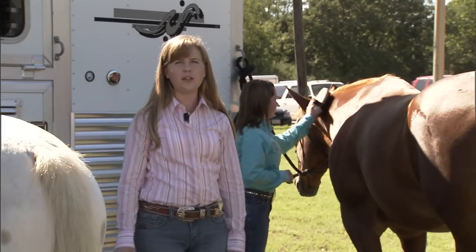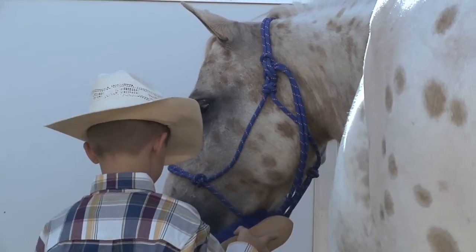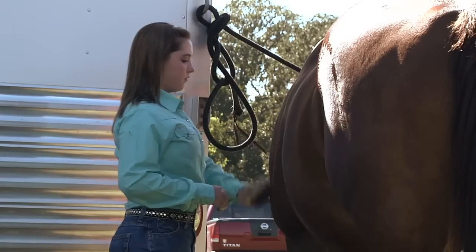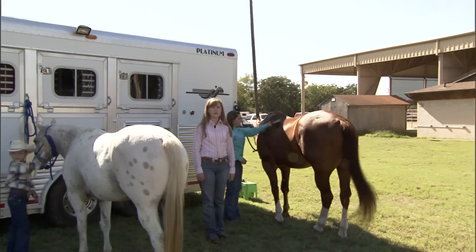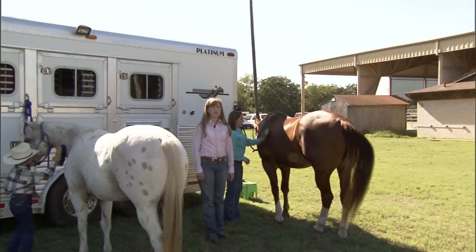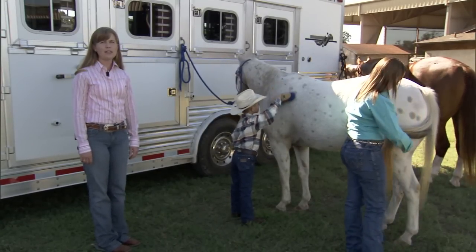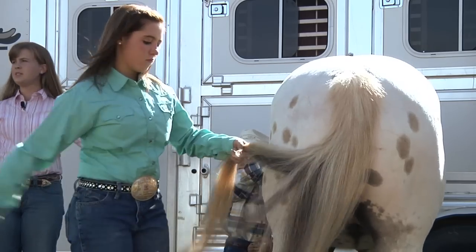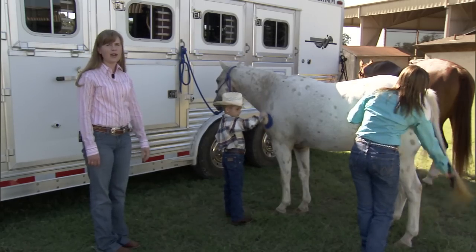When we're grooming and working around horses, we want to make sure they are aware of our presence. We want to make sure we stay out of those zones of being bit, pawed, or kicked. Grooming is also a really good way to relax the horse and prepare them before the ride. When we have multiple people working on a specific horse, it's probably safest for them to be on the same side of the animal. If it jumps in one direction, we've got an out for it to go over to the right.